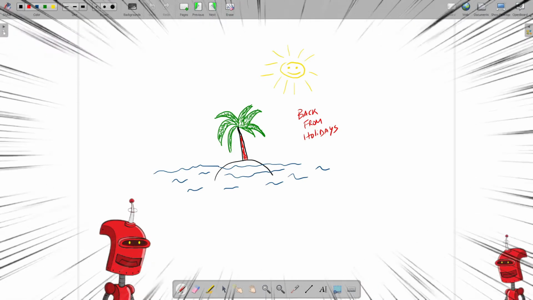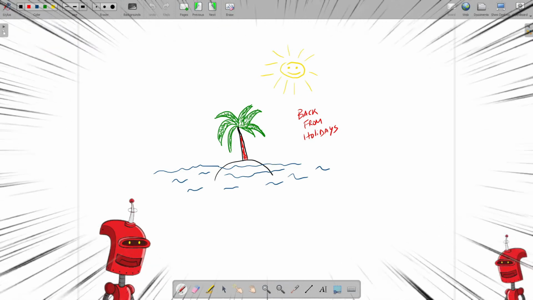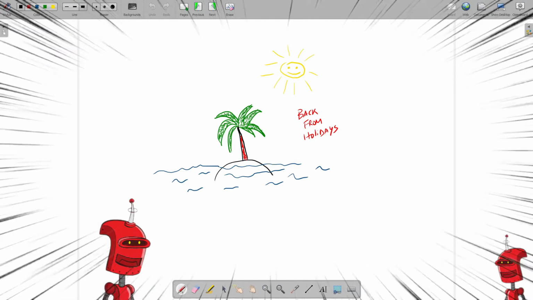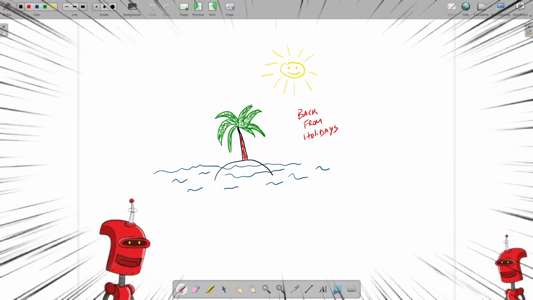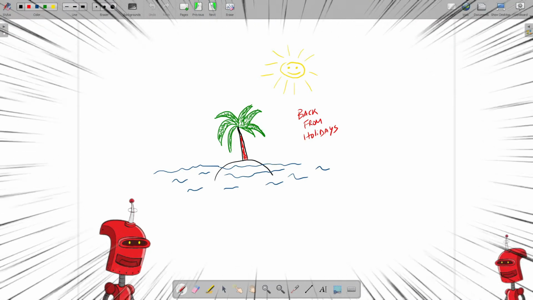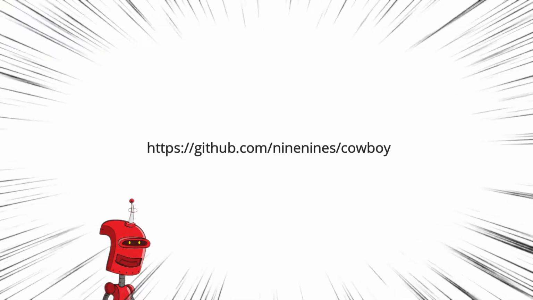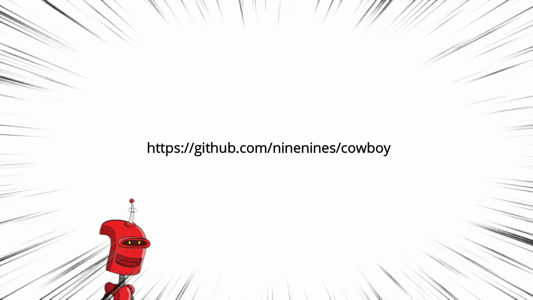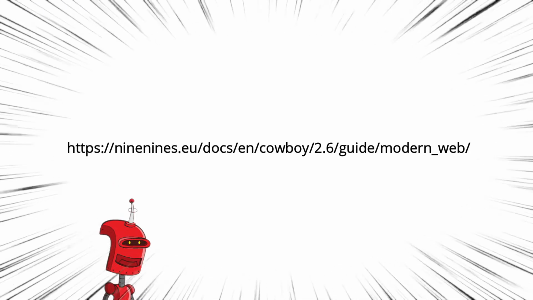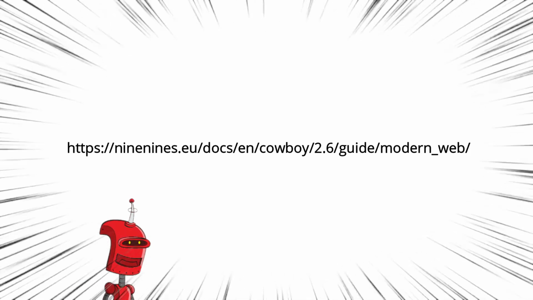For that, we will turn to a project called Cowboy, a small, fast and modern HTTP server for the Erlang virtual machine. Paraphrasing from their website, Cowboy is a high-quality project. It has a small code base, it's very efficient both in latency and memory use, and can easily be embedded in another application. Cowboy aims to provide a complete modern web stack. This includes HTTP 1.1, HTTP 2, WebSocket, server-sent events, and web machine-based REST. If you don't know about these topics, don't worry.